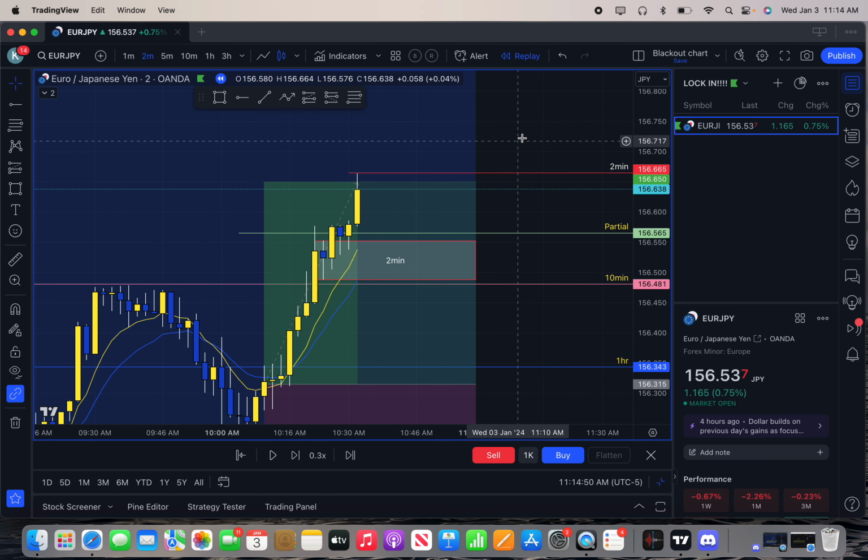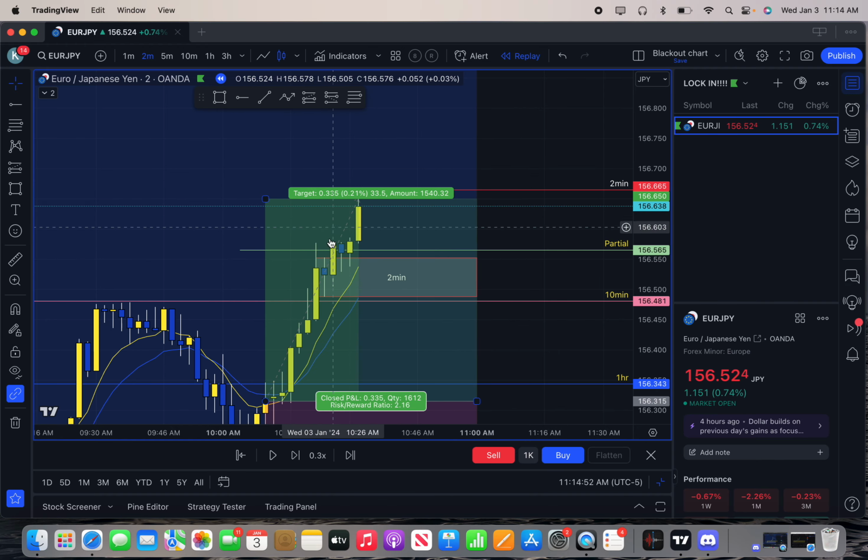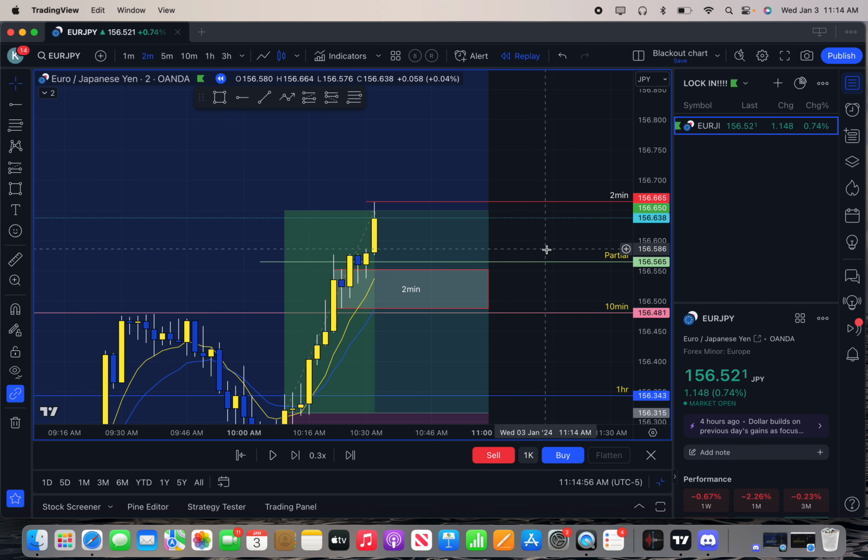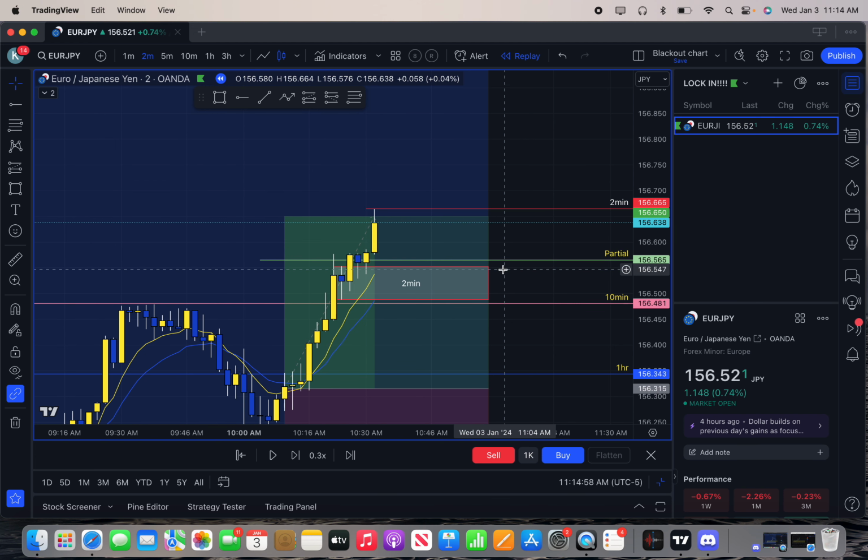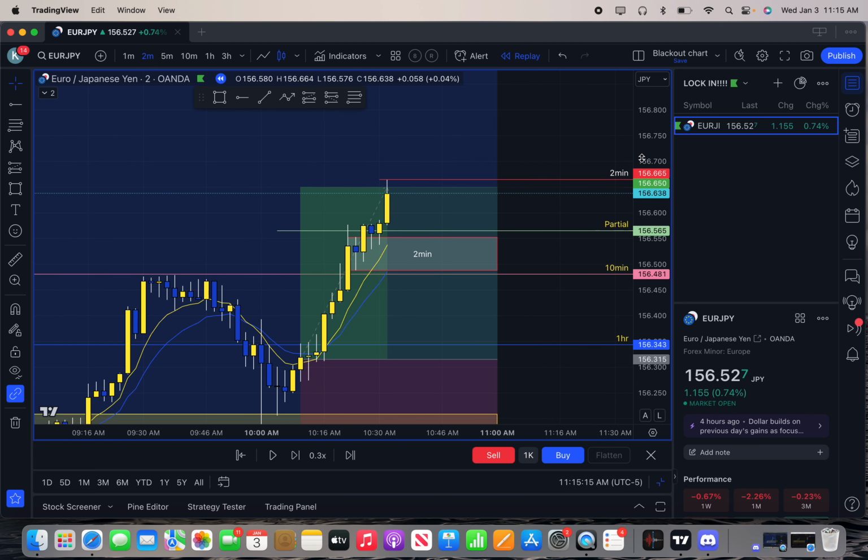But yeah, played out perfectly. This is one of those times where I could have potentially looked to hold it longer, but because I came to the market late and I knew I was probably only going to take one trade today, I was going to see, hey, if I can get a win, I want to take my win and leave, especially with everything that happened yesterday. So showed up, got our win, and yeah. So that's going to be it for today.